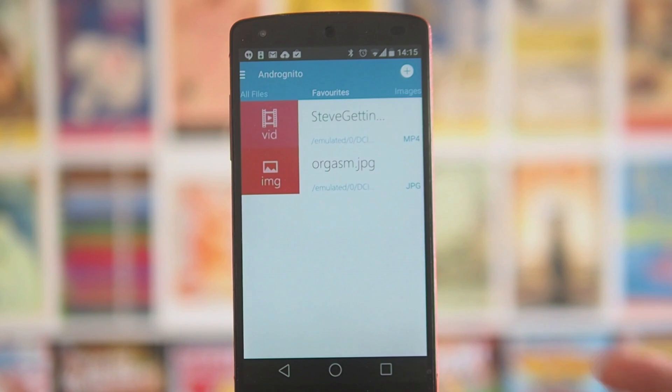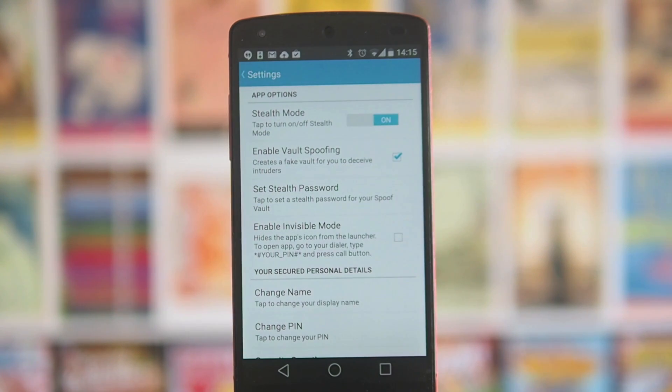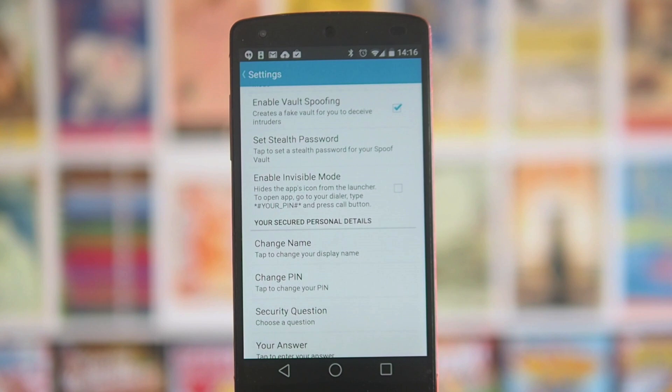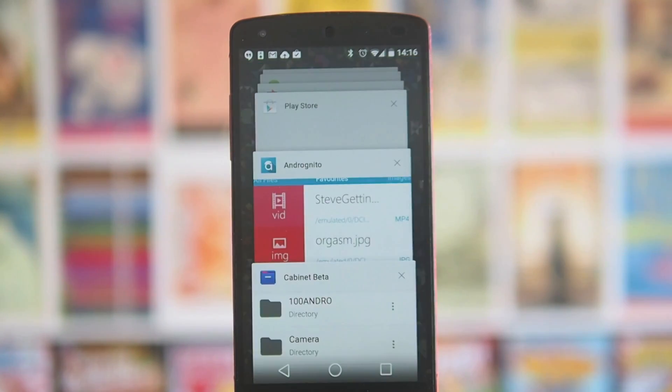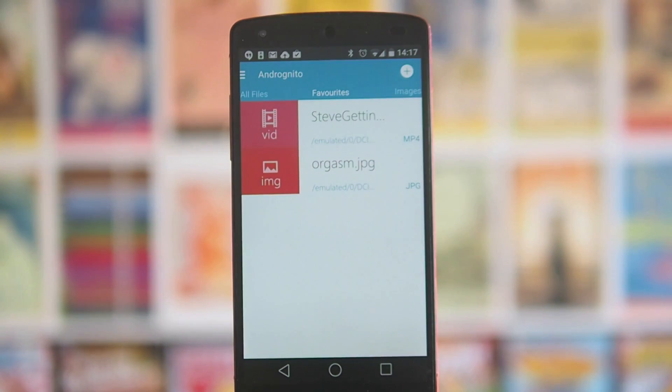Though saying that, it's got some pretty cool other settings. It's got vault spoofing — you can set up a fake password, and if someone sees the vault app on your phone and asks you to show them what's in it, you key in the fake code and populate it with whatever rubbish you want or just leave it empty. There's also an invisible mode which hides the app icon from the launcher. To open it you go into your dialer and dial *# your PIN #*. This works quite well except it appears in your call log, so you need to delete it each time — a little bit of a hassle, but a nice extra bit of security. Unfortunately the only security option is a four-digit PIN. One quirk: in the task switcher, it sometimes doesn't lock you out, meaning people can occasionally open it without your PIN. This is likely a bug since it's still in beta — just make sure you actually kill the app after closing it.